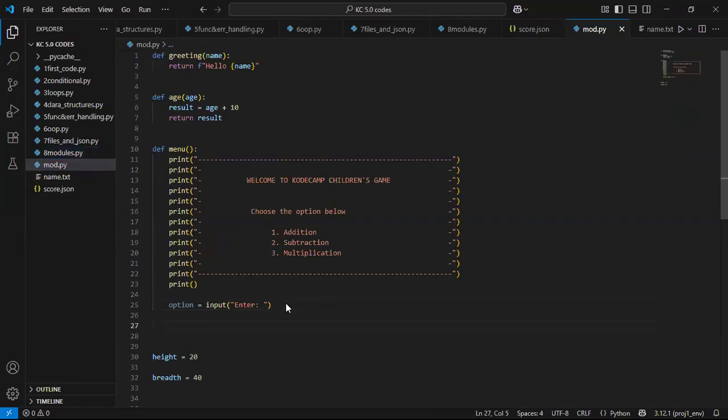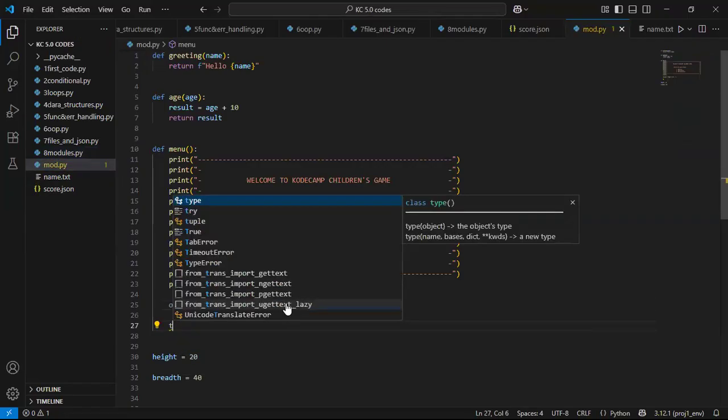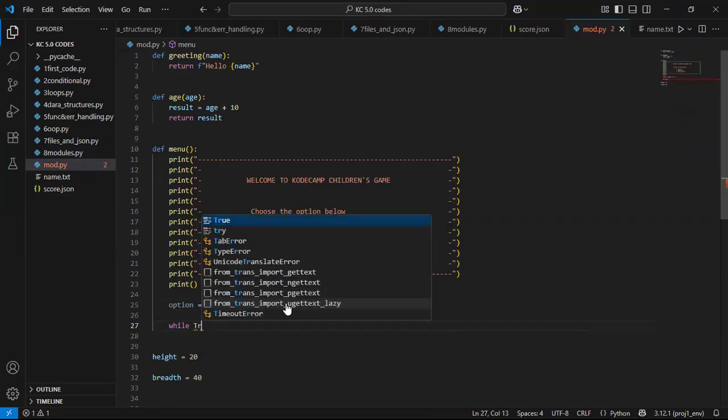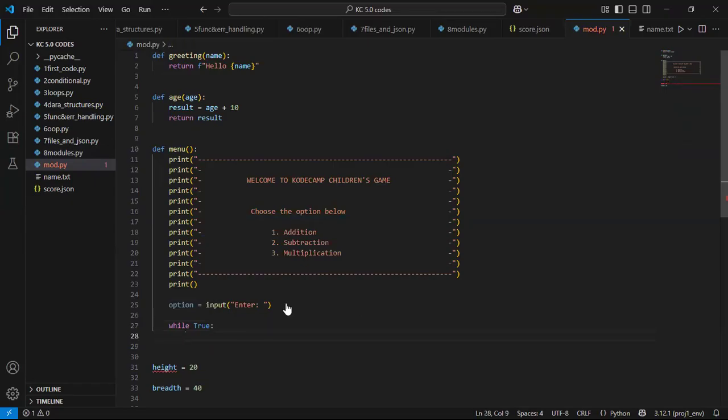So what I can do is come here and put this in a loop. Let's just put a while loop. I don't like loops, but let's just use it. I want to do a try and except for the option, OPT. It should be before this option point, because I want to keep repeating this option until it's valid. So I'll put my while True, and then shift this inside, so I want this to be repeated all the time.